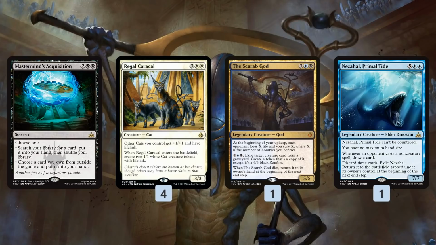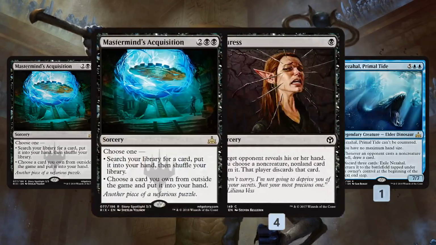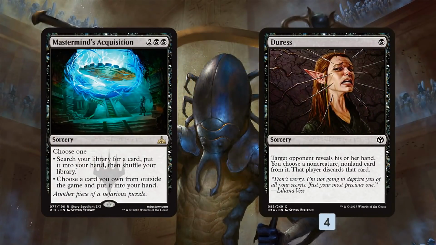We can get a Scarab God in the right matchup. We can get Regal Caracal against Mono Red to gain some life. So all these cards we have access to thanks to Mastermind's Acquisition, so we can get out of some really tight, weird situations thanks to tutoring from our sideboard. We can also tutor up Duress if we need to against control decks.